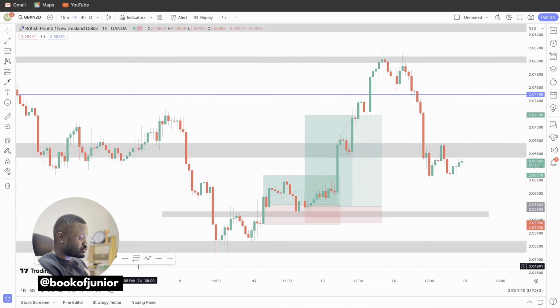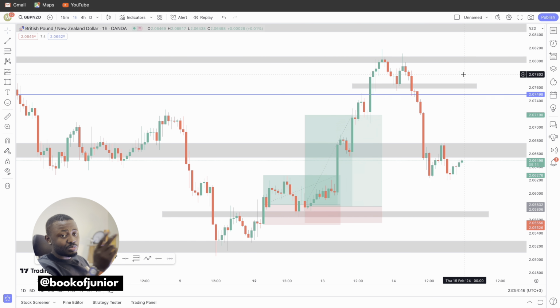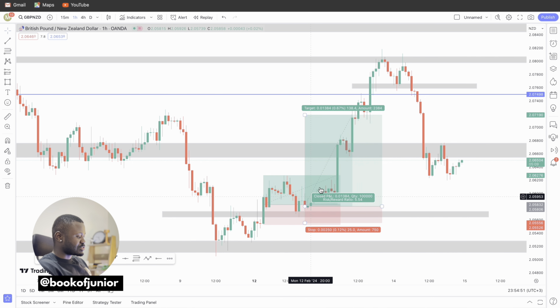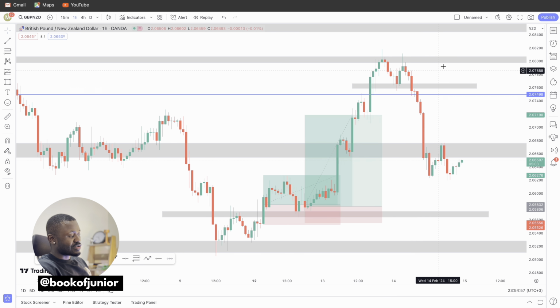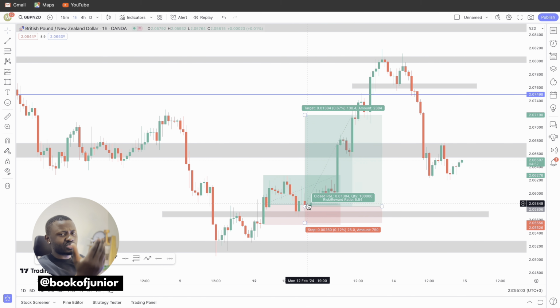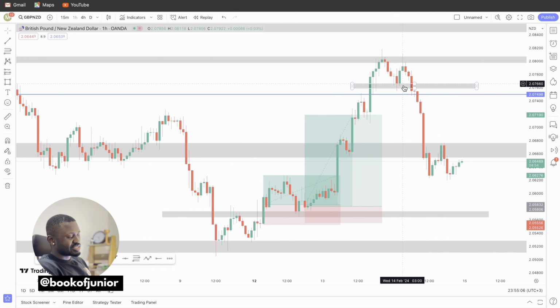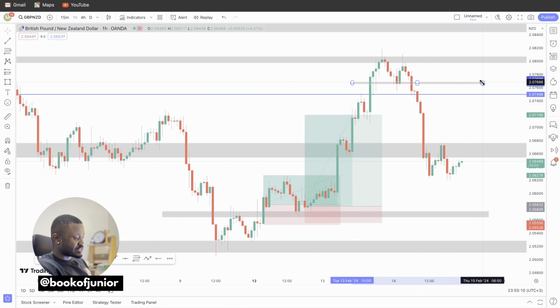So what you do, you draw your neckline, traders. You draw the neckline just like this. Now the possibilities: sometimes when price breaks out of the neckline, it will retest, just what you saw here. And then sometimes price won't retest, like what you see up here. Now the two scenarios: when price breaks out of the neckline with less momentum, just like this, sometimes we see a retest. And then when price breaks out from here with much momentum, this is really much momentum, so the neckline goes as here, you see.